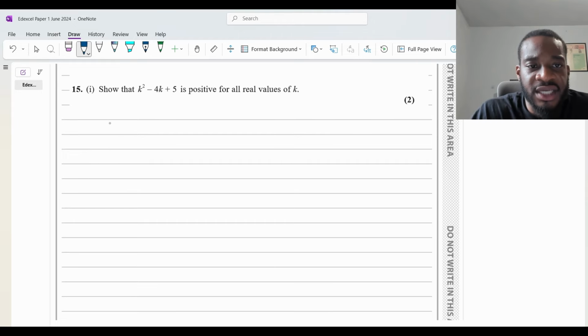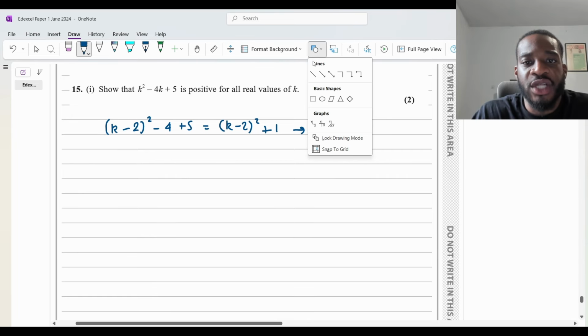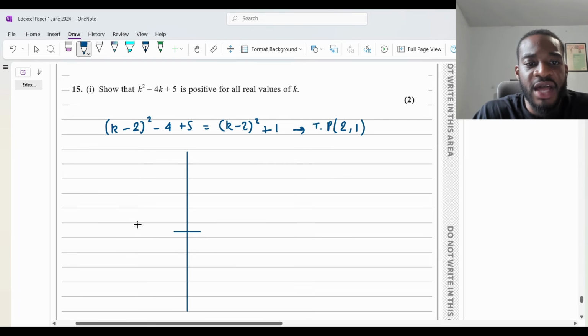So I'm going to complete the square to get the turning point. So if I complete the square on that, it's going to be k minus, we have the minus 4 to be 2. Take away the square plus 5. So that's going to be k minus 2 squared. Minus 4 plus 5 is a 1, so plus 1 like that, which means that the turning point is going to be positive 2. You flip that, positive 2, and then 1, right? So if I was to sketch that, right, what would that look like? Okay, well, the turning point we know, the turning point is at 2, 1.